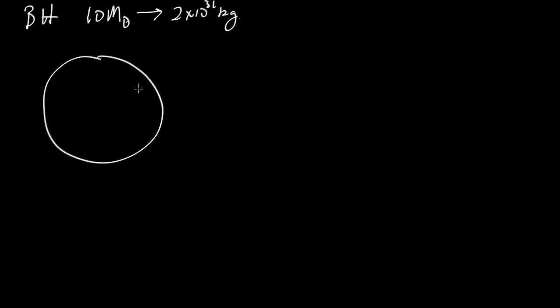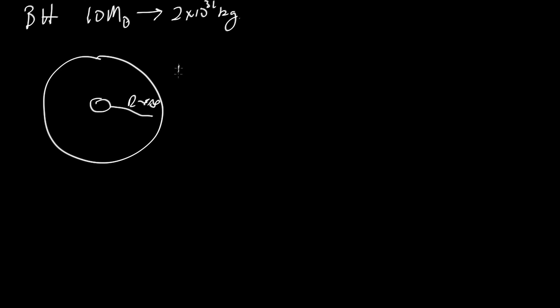So now let's try this for something perhaps much more energetic, a black hole. A black hole of, for example, 10 solar masses, which is 2 times 10 to the 31 kilograms. And we're going to take it from being very large, so essentially a radius which we'll call infinity. I'm going to shrink it down to the radius of a black hole.